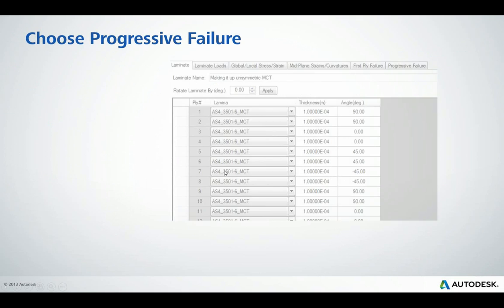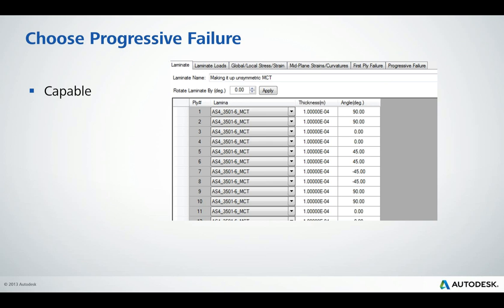We're going to go into why you would choose progressive failure in simulation composite design. Some of the factors we have for choosing progressive failure with composite design are the capabilities. We have a lot of features available for building a laminate. You can select all your laminate materials here.